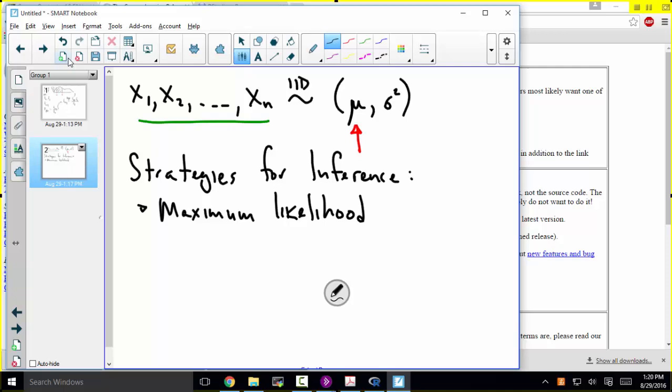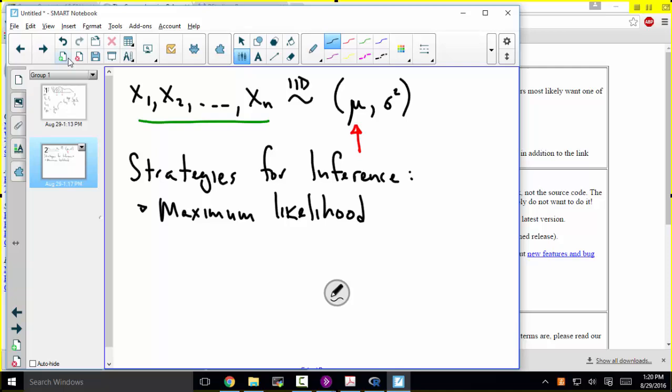And for each choice of mu, compute the probability, or we're going to call it the likelihood, of seeing this x1 through xn for each of the possible choices of mu. A sensible way to estimate mu would be to pick the value that makes it most likely to have seen the data we saw.